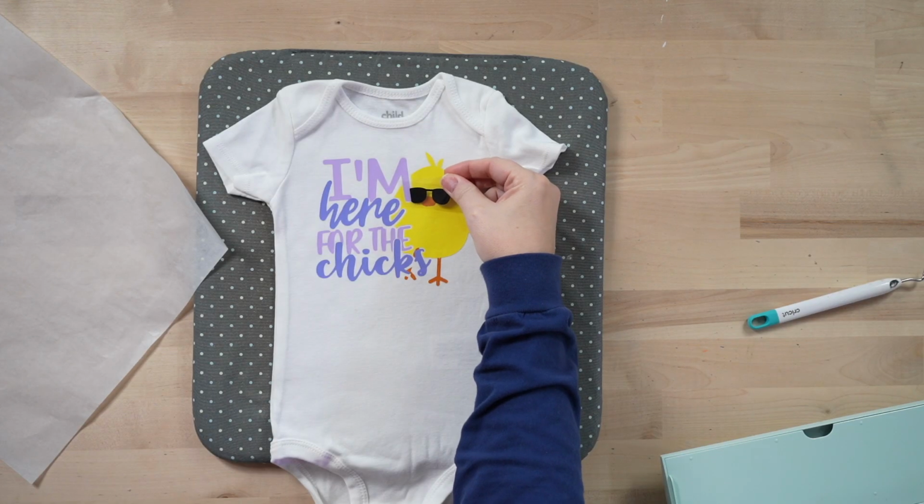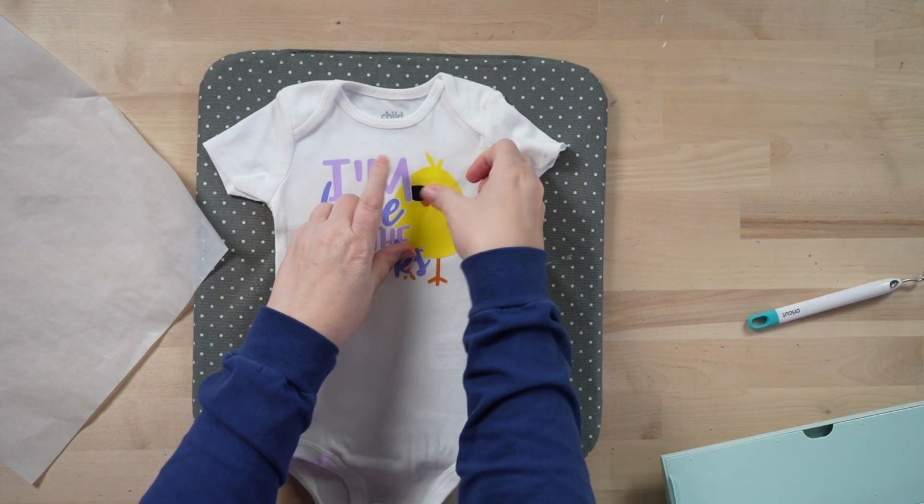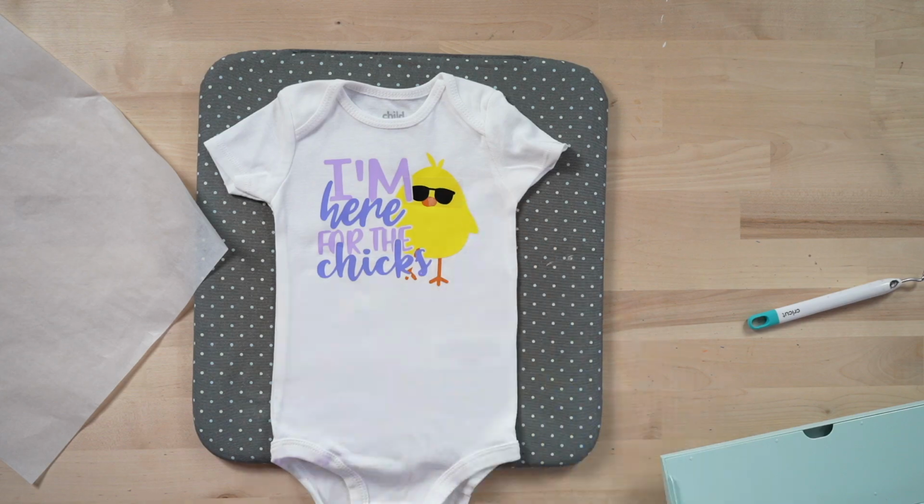And I go to lay this down, so I'm going to get this right here, so it's going to go right there. If I go to press this, you may notice a pressing line because that's wherever that carrier sheet is going to leave marks in your next layer. So if that happens to you, this is my tip.